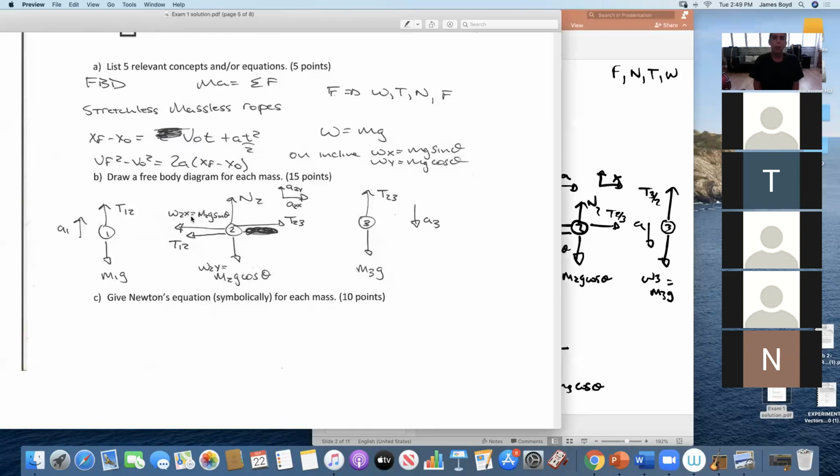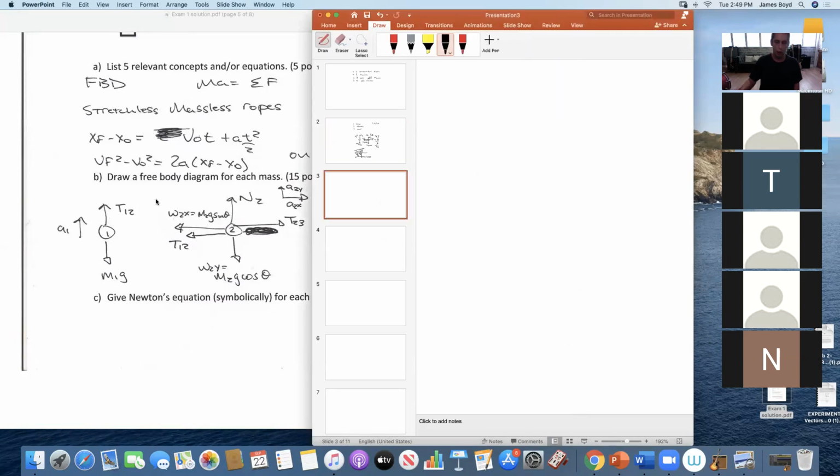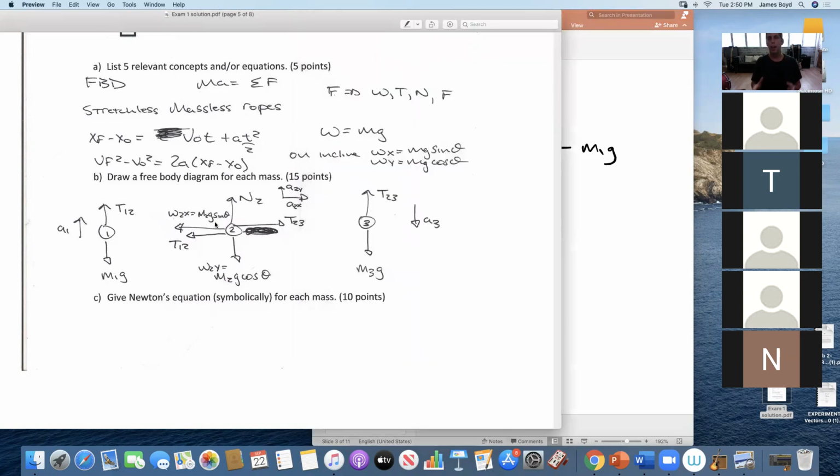But why do we draw a free body diagram? For those of you that don't understand why we do this, you can immediately write the equation of motion, and we'll just do it for one of them. Looking at this, we know that M1A1 is equal to, since we chose up to be our positive, tension is positive, minus M1G. Had we chosen A to be down, these signs would be flipped. It would be M1G minus T, okay? Essentially, this is a visual representation that you can turn into an equation in the X and in the Y.